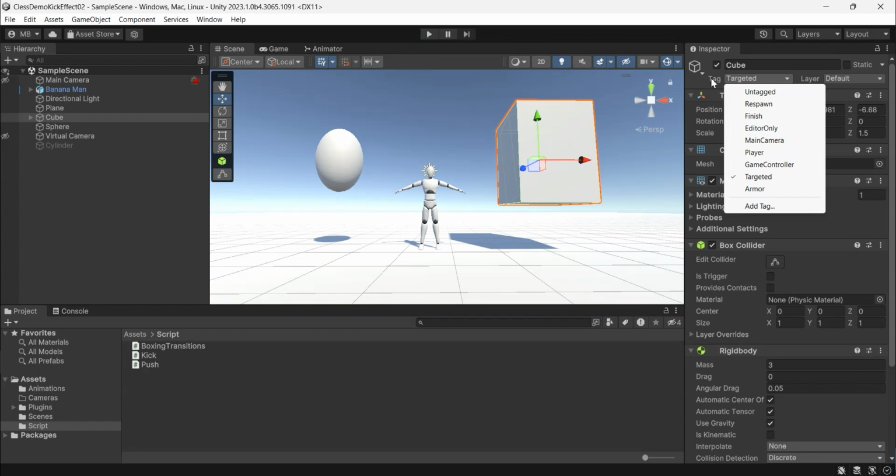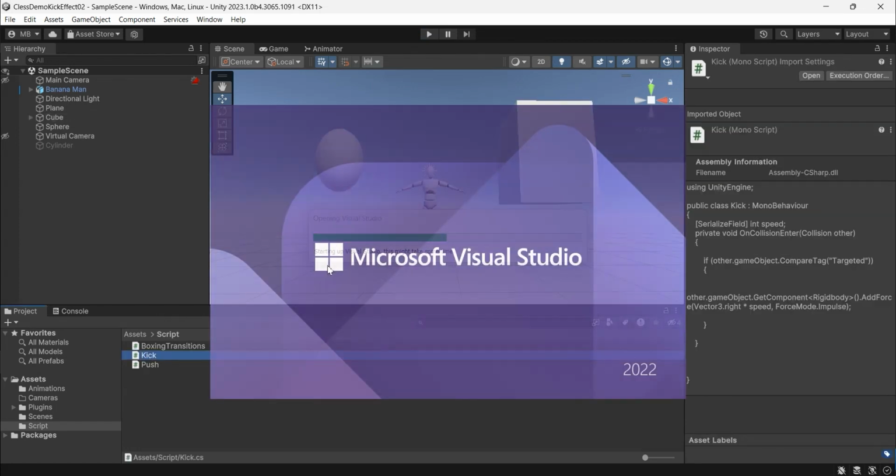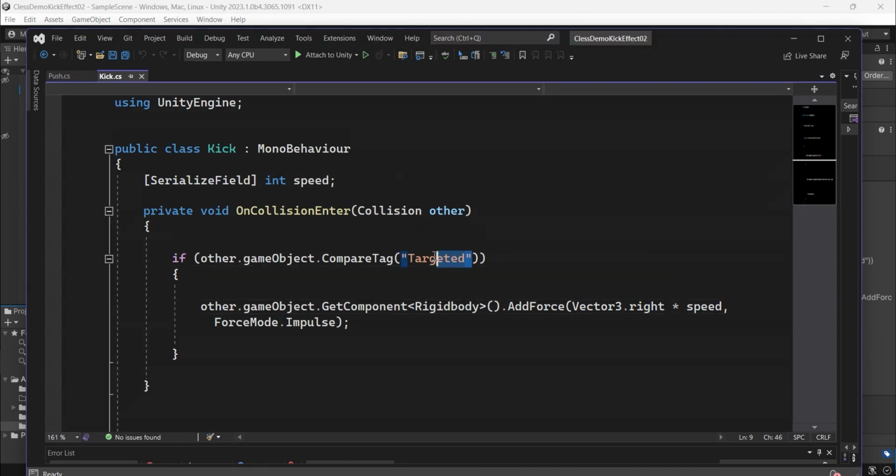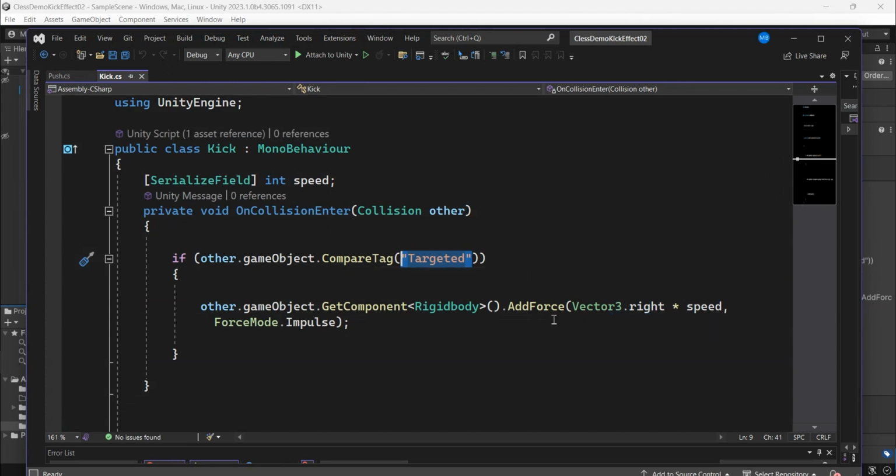It has to have a tag called targeted, because in my code, as you recall, I have this targeted here. So if the other game object has a tag called targeted, then apply this force Vector3. This says right, but I think in the video it says up. And so I just saved that.